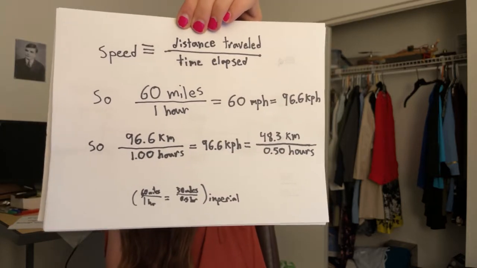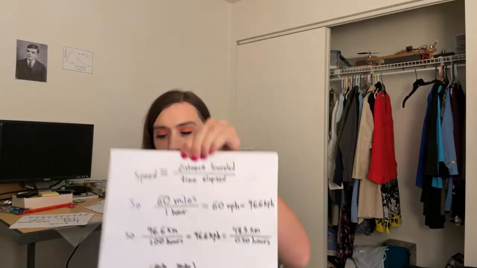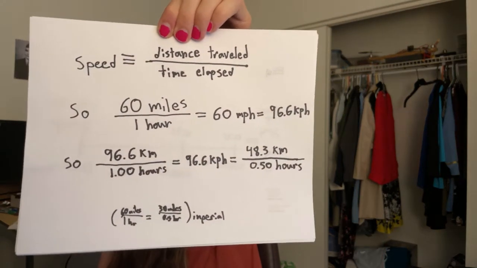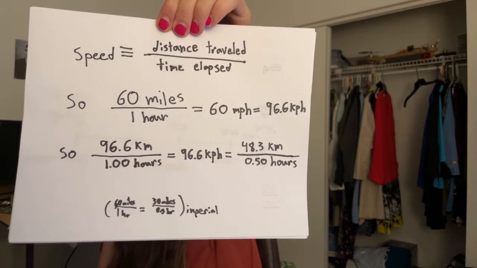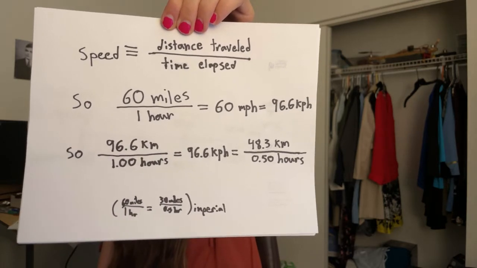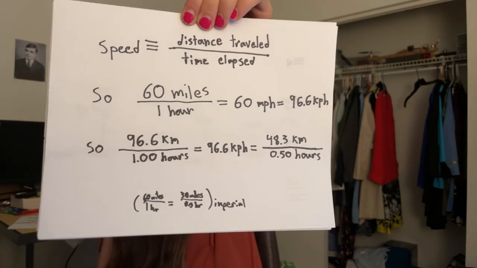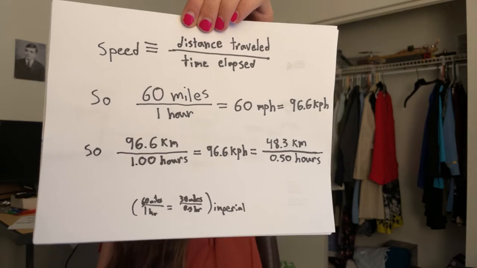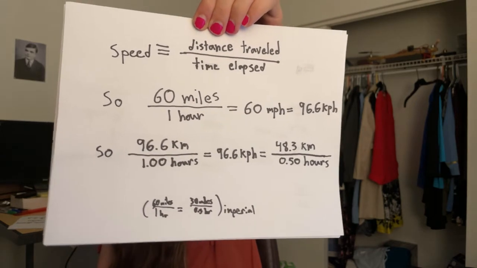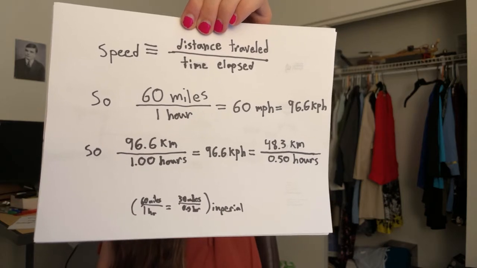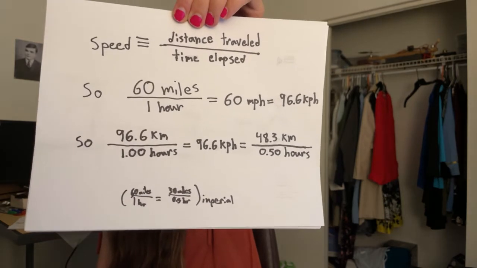Because certainly the car does not stop rolling along the ground. Achilles has to maybe take steps, so you could start creating some granularity out of that. But the car is a cleaner example for the way we want to think about it today, because the wheels just roll along the ground. So 96.6 kilometers in 1.00 hours. Don't worry too much about significant figures, although I uploaded a separate tutorial on that if you want to take a look. It should have three significant figures because it started with three, but I'm playing fast and loose with them here.